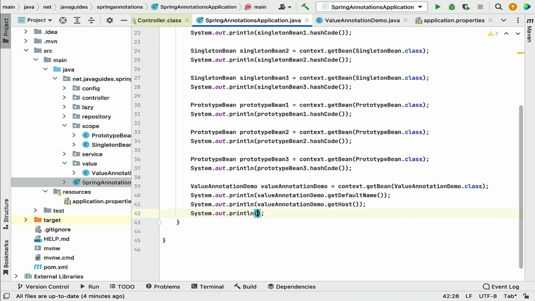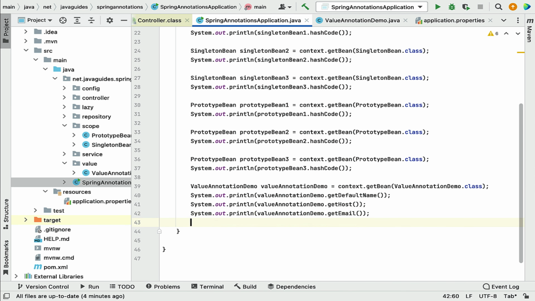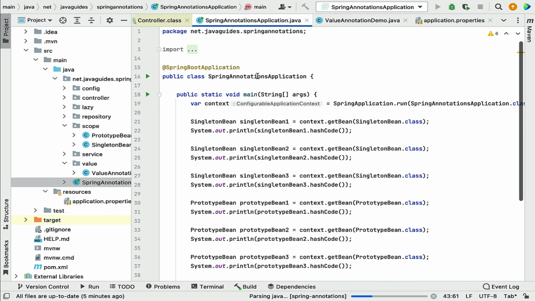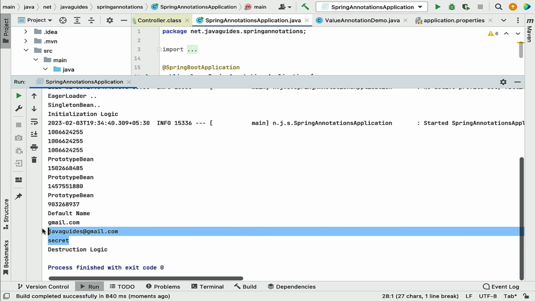Next, let's put one more sysout and then valueAnnotationDemo object getEmail, and then one more sysout valueAnnotationDemo.getPassword. Perfect. Next, let us run this application and there we go. You can see the host gmail.com, and then this is the email and this is the password.